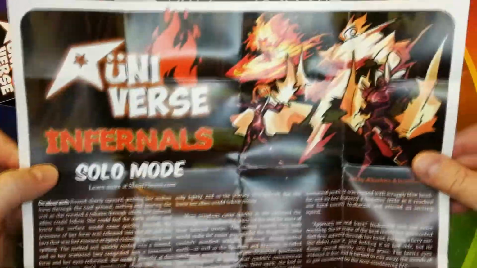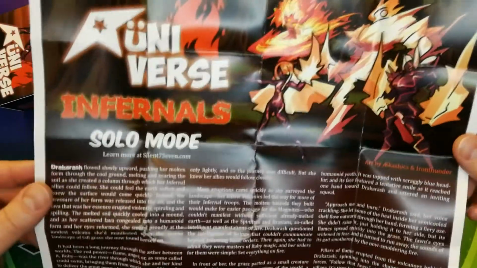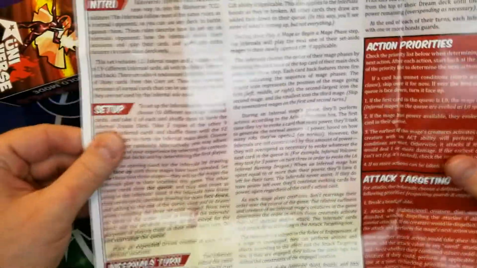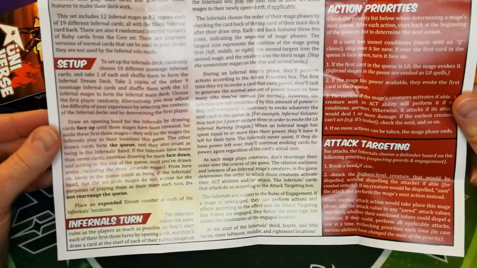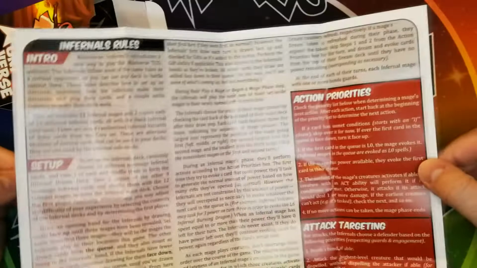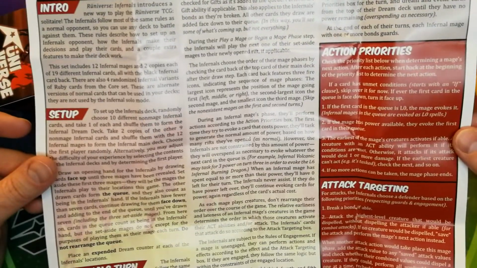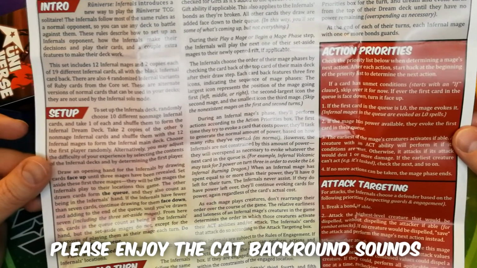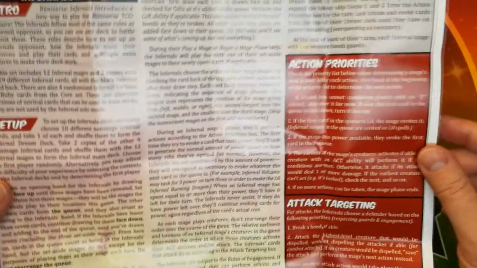Alright, so the thing came out looking pretty good. You got a lot of the artwork here, Infernal's Rüniverse Solo Mode, and there's a short piece of fiction here where you can get to know the Infernals and why you're battling against them a little bit. And then there's this kind of dense rule sheet here that hopefully covers all the different circumstances that can happen. But basically all it's really saying is that the Infernals are going to act like a normal player with a couple of little AI quirks to make it work, so that you don't really have to make decisions for them most of the time, and they don't have to try to make decisions for themselves.